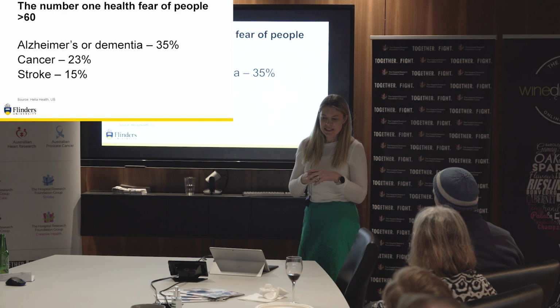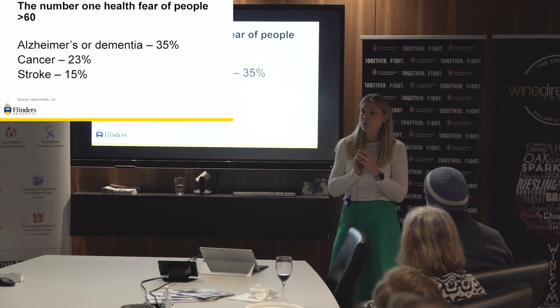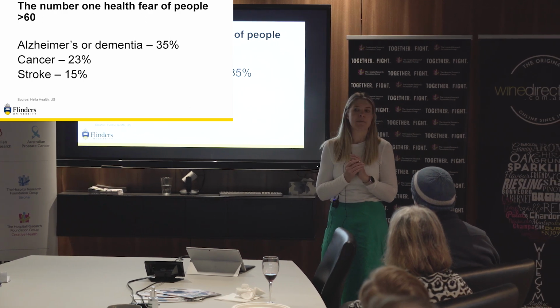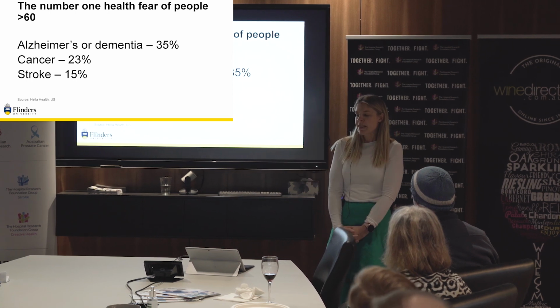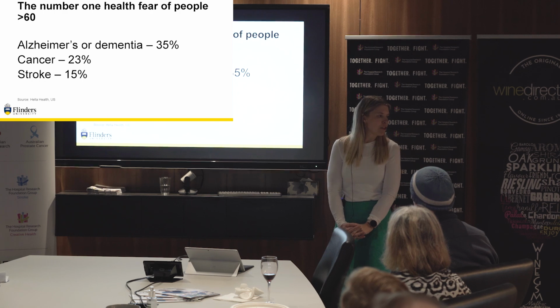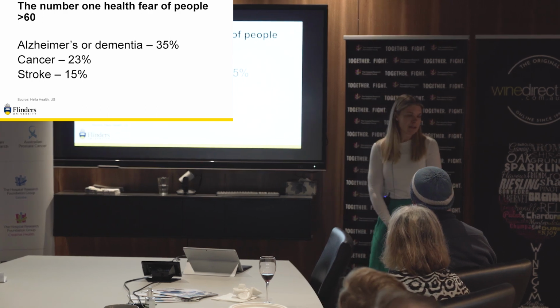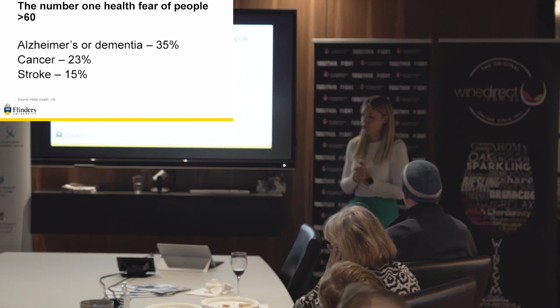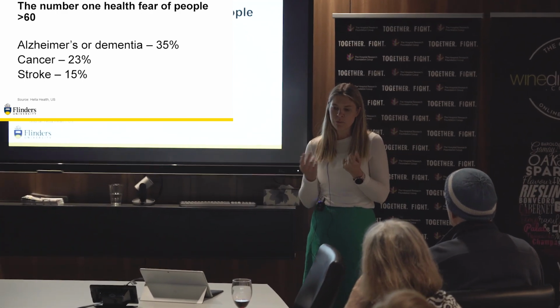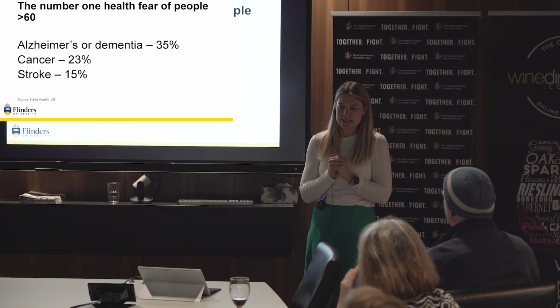Sure. And I do have to say that dementia is actually the number one health fear of older people. Most older people over 60, they did a survey and found that about a third of them said their main health concern was a fear about developing Alzheimer's dementia, followed by cancer or stroke. And one of the questions earlier was, is Alzheimer's the same as dementia?